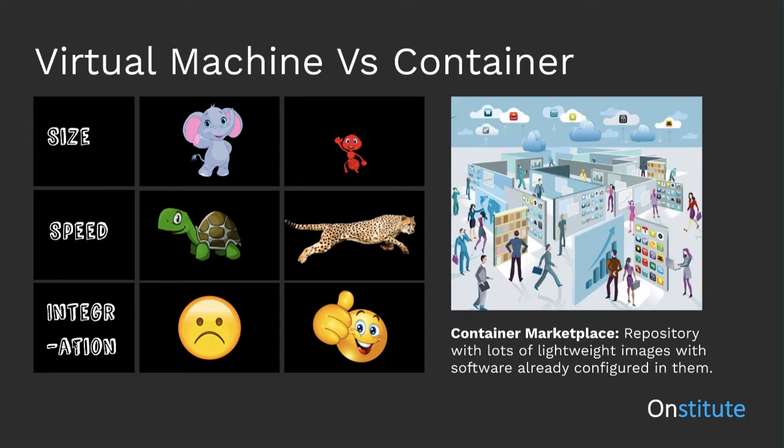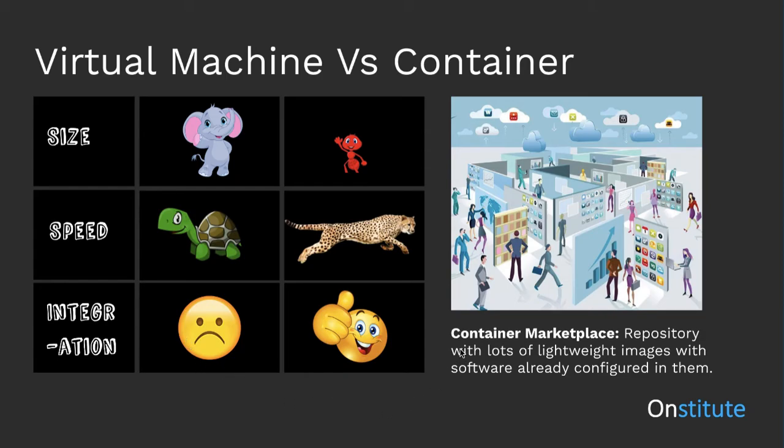The third one is easy integration. Now, all the container-based virtualization software provides some APIs using which you can directly input from your host machine to some software inside your container and then get the output from those containerized software directly on your host machine. So achieving that is extremely difficult in virtual machine. We will discuss this fact in later videos also.